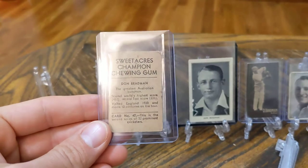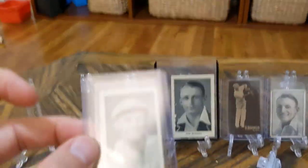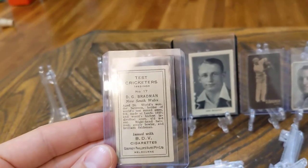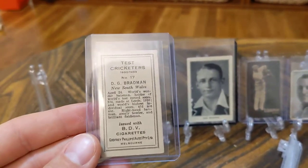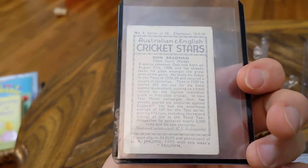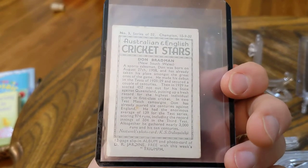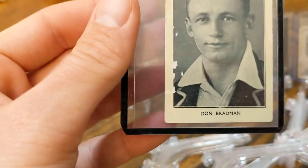Sweet Acres, 1932 — pretty cool one. I don't think I got a great deal or a terrible deal; I think I got a pretty fair deal. But rather than bid on these and lose and get frustrated, I just got them all together. This one's the nicest condition of the lot. 1932 BDV — this is an Australian cigarette company from the thirties, Godfrey Phillips. He was 24 at the time. Then this is Associated Press, I believe — Australian and English Cricket Stars. This is actually really nice condition other than a few spots with significant paper loss, so it obviously wouldn't grade well, but I still think it's really nice. Happy to have it in my collection.